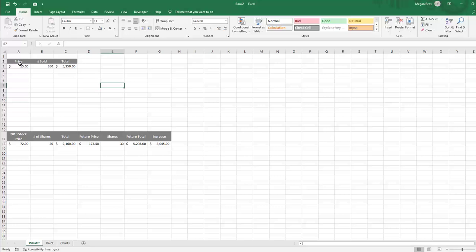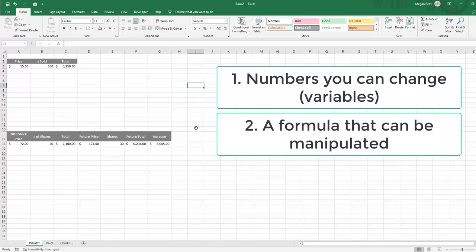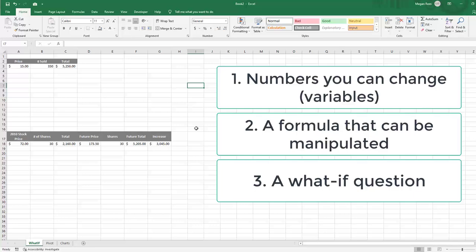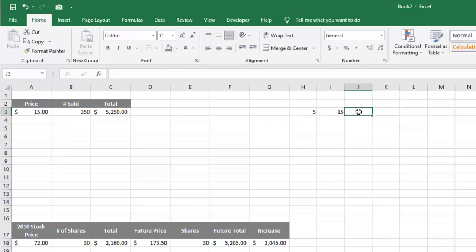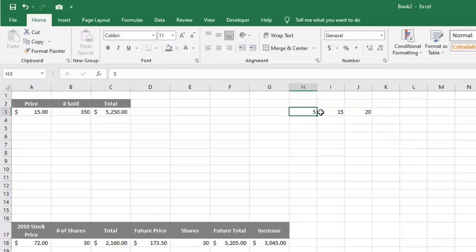So let's take an example. I'm actually gonna go even simpler than this. So a scenario calculator is gonna start with numbers that you can change. It's gonna have a formula, and it's gonna have a question, okay? So it's going to say something like 5 and 15. Those are numbers I can change, okay? Now, if I were to do equals 5 plus 15, I'm going to get the right answer, but can I change these numbers? No, because this formula doesn't work, right? So my formula is this plus this, right? So now I have numbers I can change, and I have a number that is a formula. So if I were to change this to a 20, then I get a 25, okay?